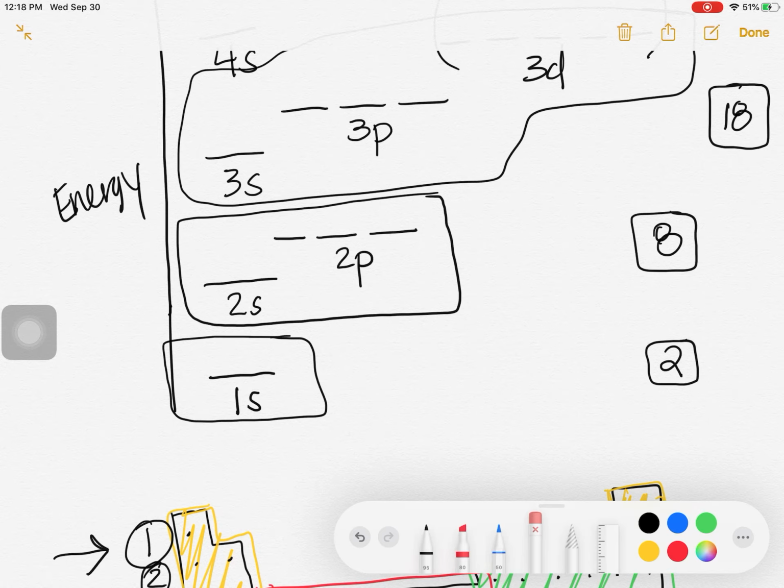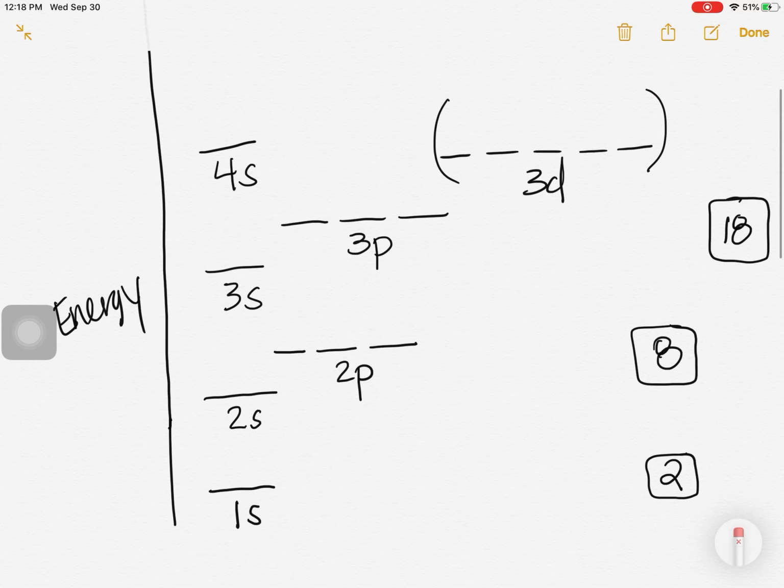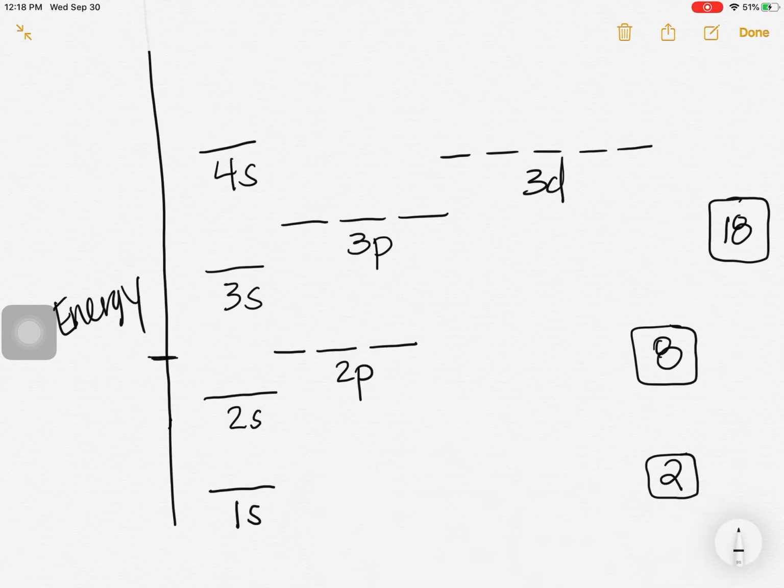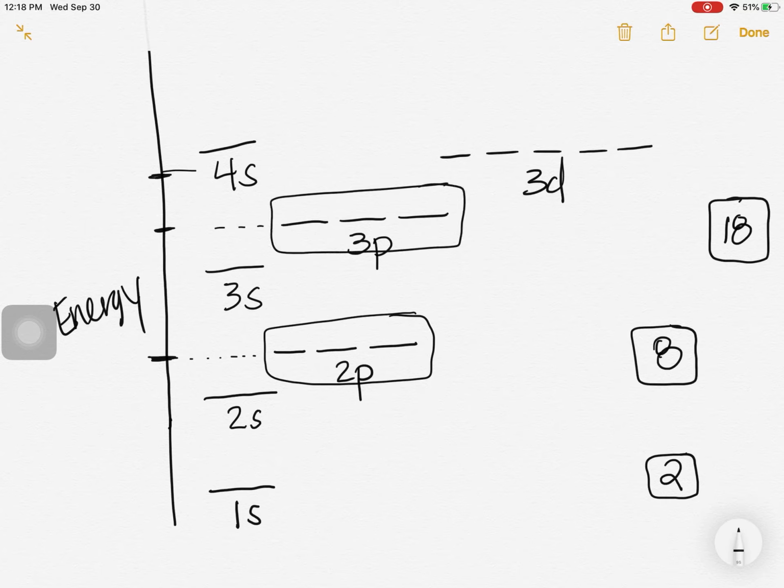There's one other thing I want to teach you in this, so I'm going to erase my lines, and that is the fact that there's a word for the fact that, check this out. Do you see how the 2p orbitals, their energy value would reside right here, right, if I were to do this? And the 3p would reside here, and the 3d somewhere in here, okay? Well, all 3 of these orbitals have the same amount of energy. All 3 of these orbitals have the same amount of energy. And all 5 of those orbitals have the same amount of energy.